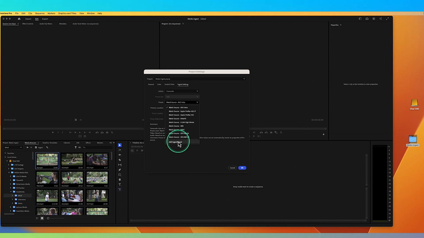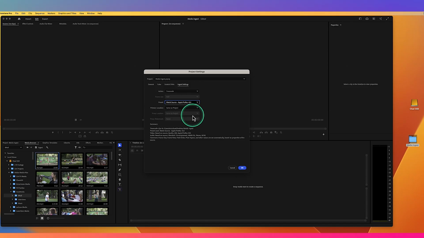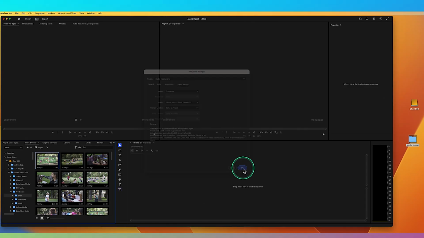But let's just say, for example, we want to work with a QuickTime movie, and we're going to work with Apple ProRes 422. I know that Adobe Premiere really likes QuickTime Movies. It works really well with QuickTime Movies, and especially this good old-fashioned Apple ProRes 422. That is pretty much a gold standard of how QuickTime should be, and I know that Premiere really likes it. So I'm going to take my MP4s and make them into QuickTime there. So I'm going to say OK.